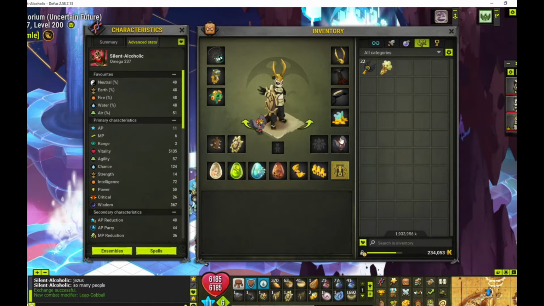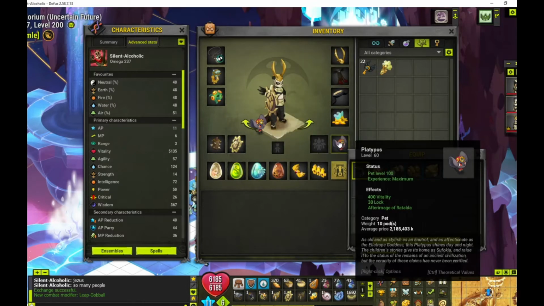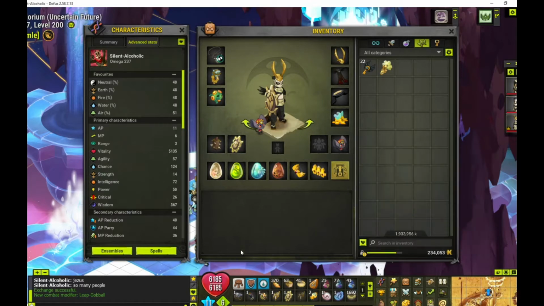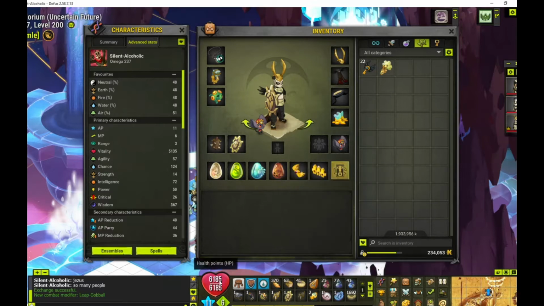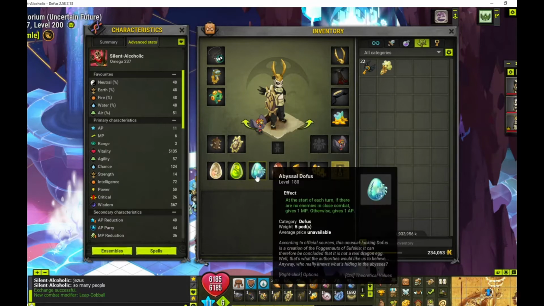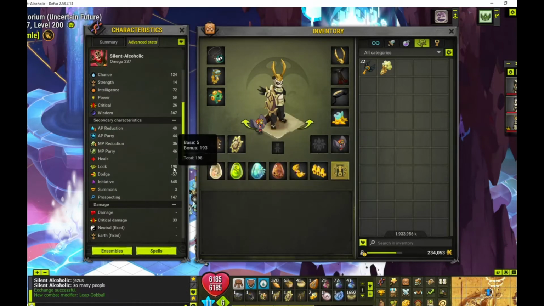So that's why I dropped my pet. I normally use the initiative pet. So now I'm using the Platypus with 400 vitality, which actually brings my total vitality over 6k. The Coco is necessary because I have to heal. The dungeon takes quite a long time, so the healing is quite nice, 600 every 3 turns. And I have about almost 200 luck.